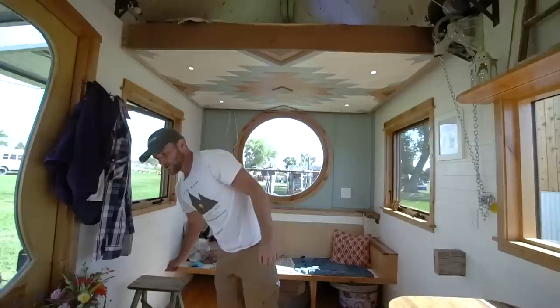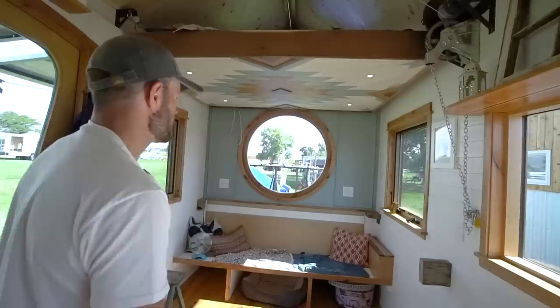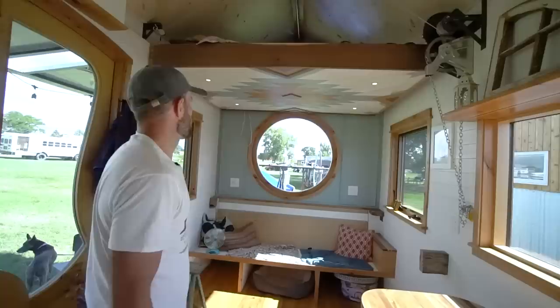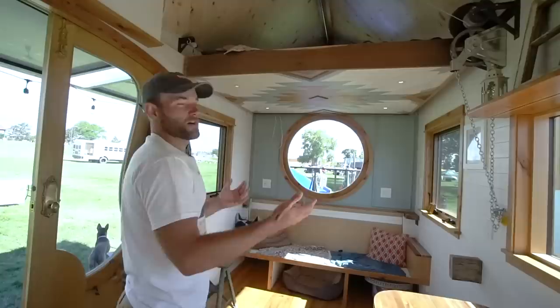When it's up, then we have our living room configuration — basically we get double function in this space. That keeps your trailer shorter. This is a way to have a downstairs bedroom without pulling your trailer another six or eight feet — you're just making better use of the vertical space. It's similar to a loft, but we don't have to climb it. I've lived tiny for five years with a little A-frame, tiny loft, real small — and a ladder. I'm over it.